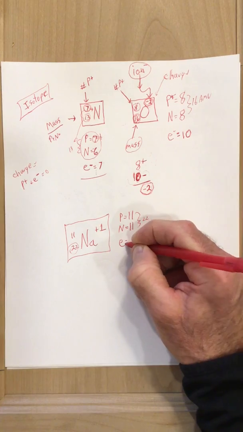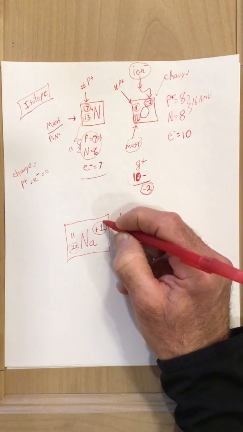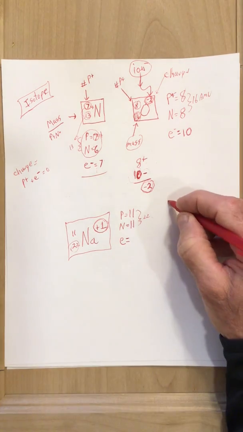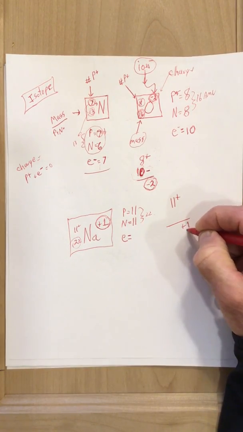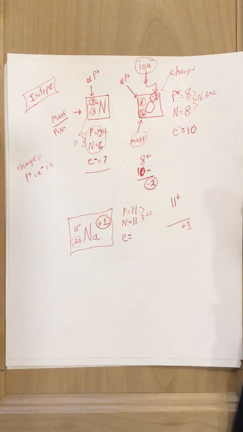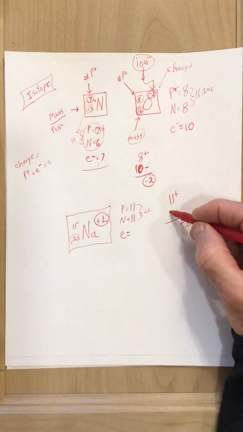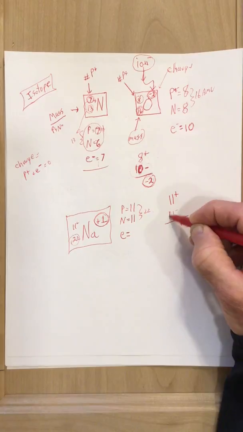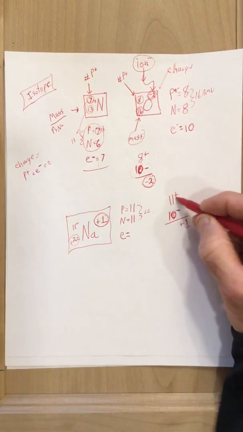Now let's deal with the electrons. Remember, the electrons are negative charges. This particular sodium has a +1 charge on it. And so in order to get 1 extra leftover, we've got 11 positives right there, right? That's what that means. And I want to end up with a leftover +1. So I'm going to throw in as many electrons as it takes to have a leftover positive. Imagine that I make this thing neutral. 11 pluses, 11 minuses, right? Well, that's neutral. Well, what is it going to take for me to make this thing a +1? Well, let's take away 1 electron. If I take 1 electron away, that's going to end up with 1 leftover positive charge.